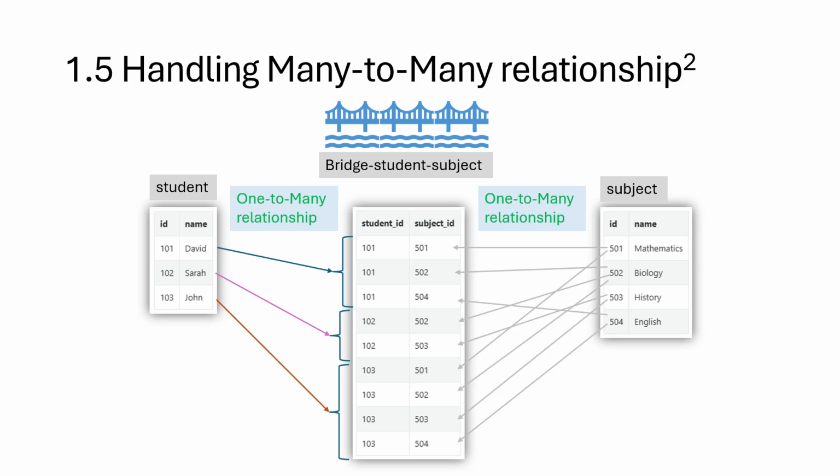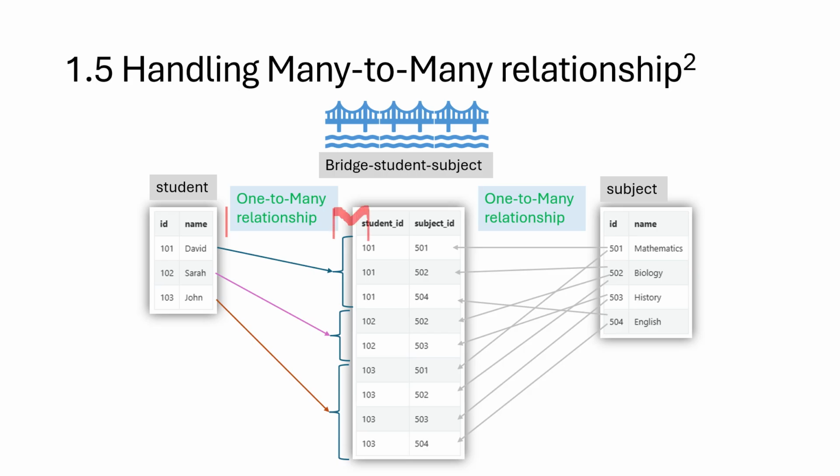A typical solution for many-to-many relationship is to have a bridge table between the two data frames. Once we have a bridge table, the many-to-many relationship transforms into two one-to-many relationships. That is, the relationship between the student and bridge table becomes one-to-many.